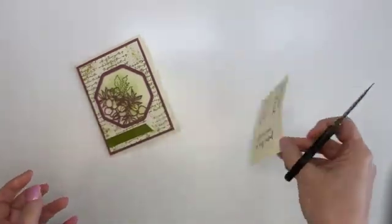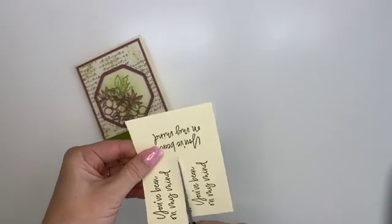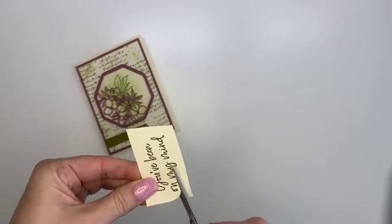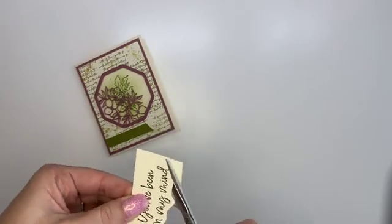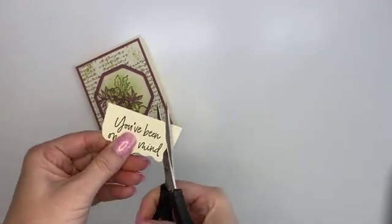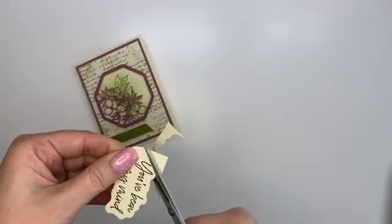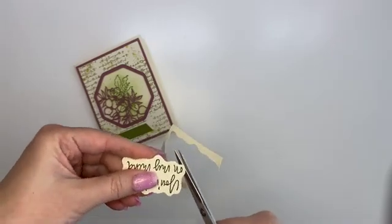So we're just gonna take these, let it dry a second, and you don't have to watch me do all of them, of course. So let me just make that a bit smaller, and we're just gonna fussy cut this out. And I'm not a lover of fussy cutting, but I do like to fussy cut sentiments because then you can really get them the size that you want, right? All right.